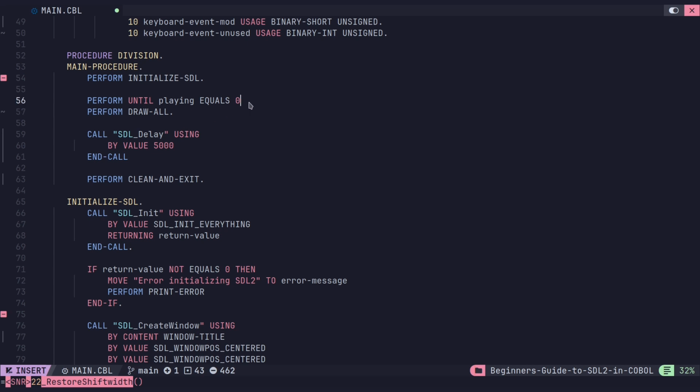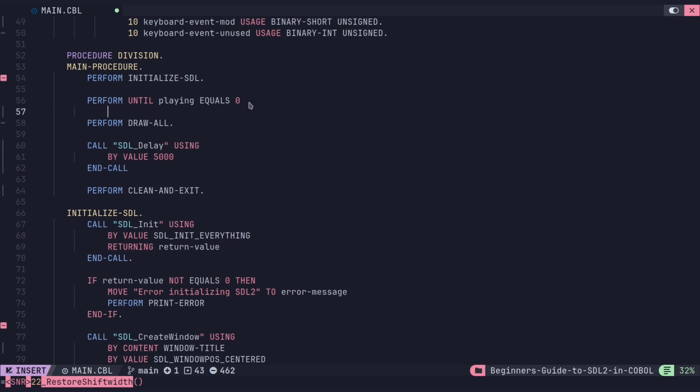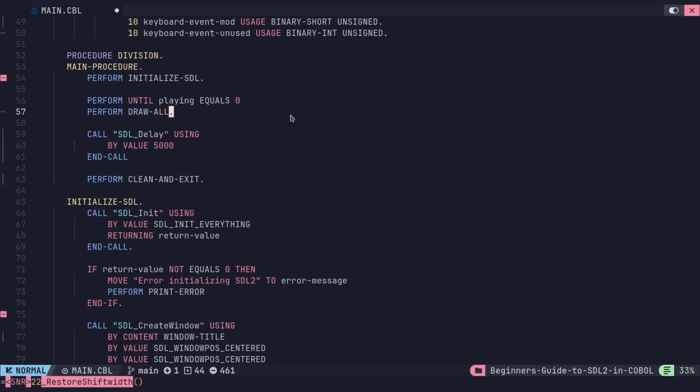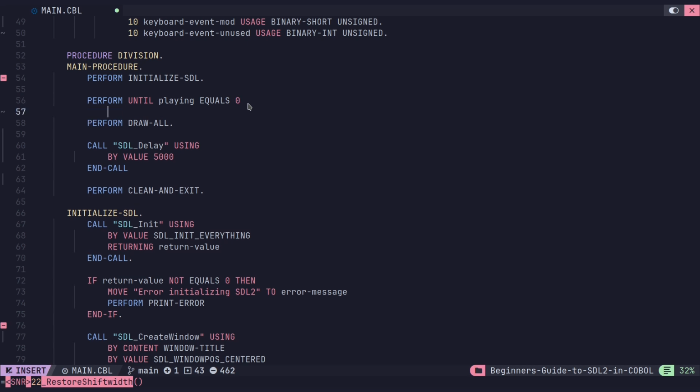So first we're going to check input. So we're going to perform... Okay. So we're checking inputs, and then we're drawing everything.